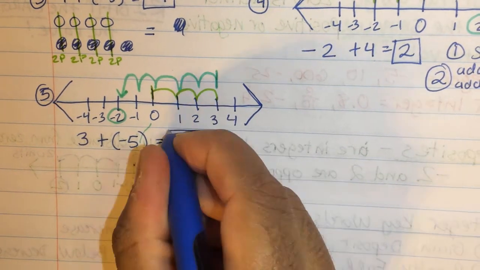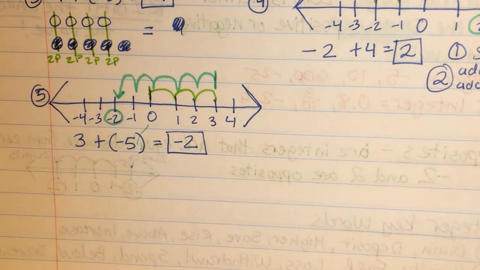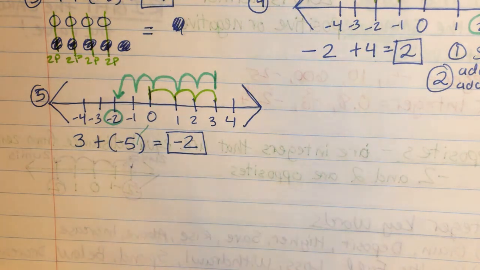So my final answer would be negative 2. Now you've got to make sure you put the symbol there. If you don't put a symbol there, it's going to be the wrong answer. You get no credit for just putting 2. 2 means something different. Another way you can think about it is, if you got a positive 5 for a grade versus a negative 5 for a grade, those are 2 different things. One means you lost a bunch of points, and another one means you got to practice a little bit more. All right, any questions on number lines or counters?